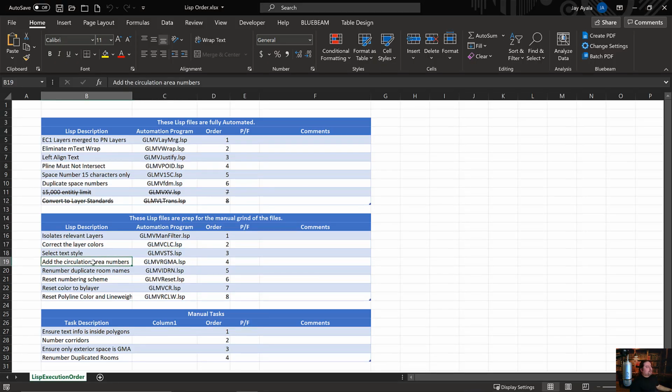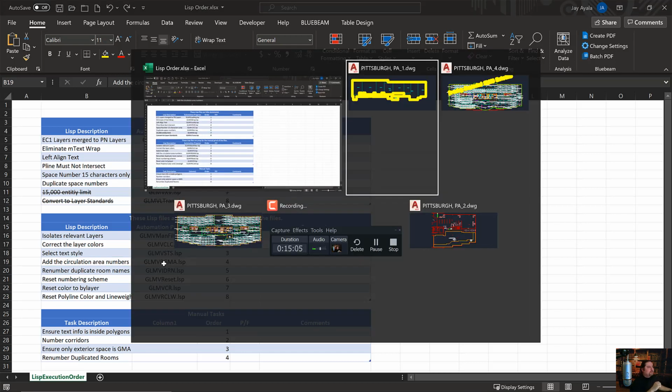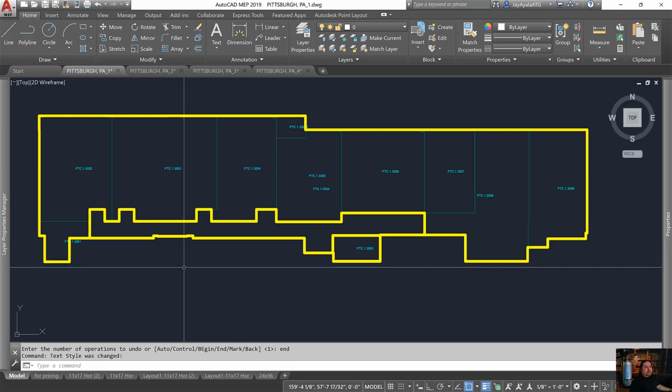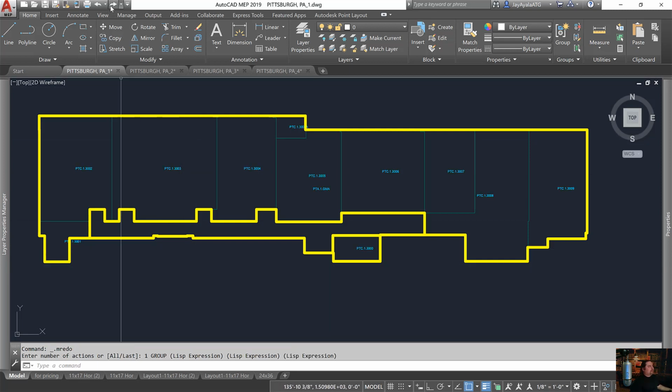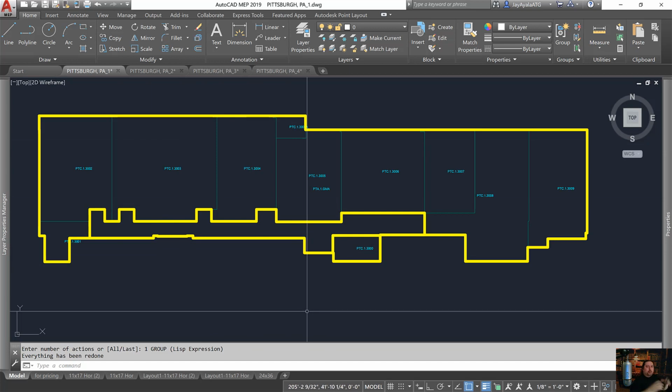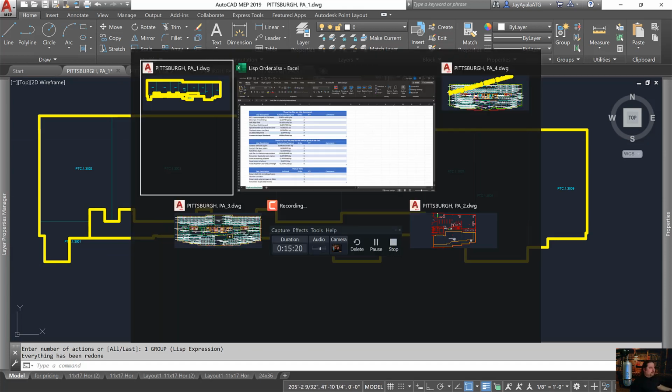Next, this is the circulation area numbers, okay? This one's kind of tough to grasp. If you have any questions, please feel free to get a hold of me. I've also explained this thoroughly to Colton, so Colton can give you guys some tips. Circulation areas, guys. So this is kind of hard to figure out because this isn't a very thorough example here with many options. However, on a large floor plan, maybe I can find one.